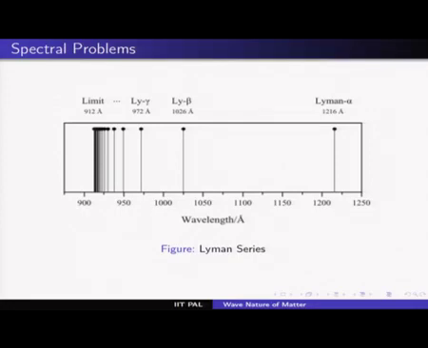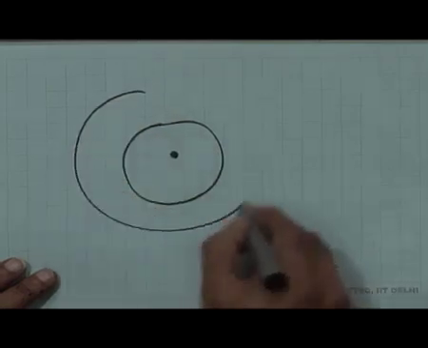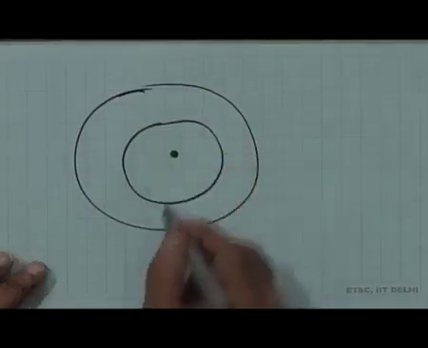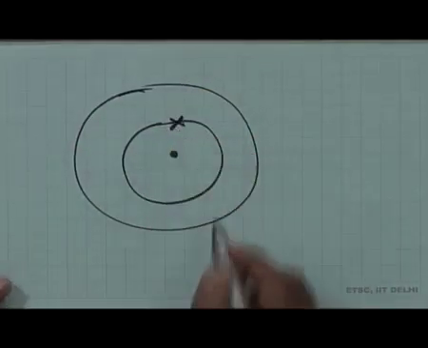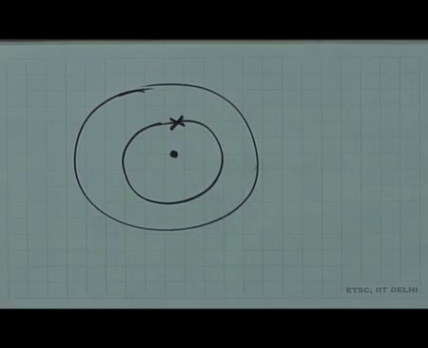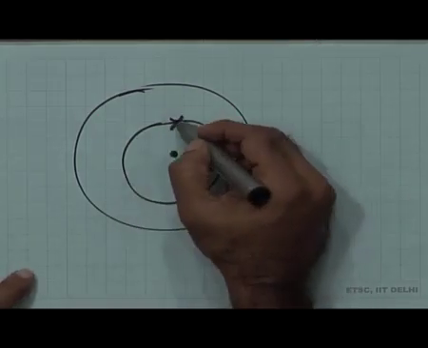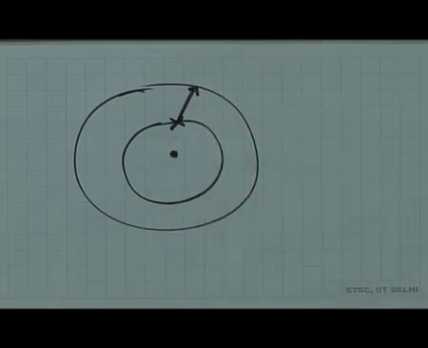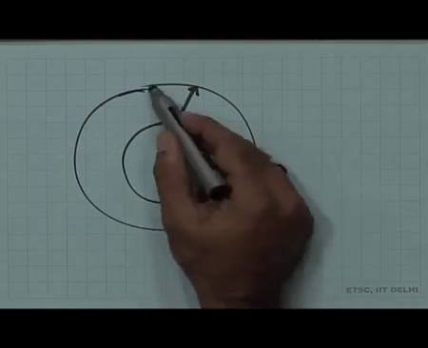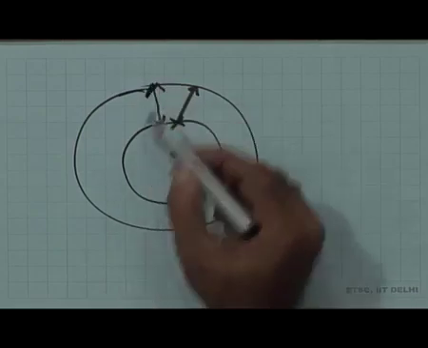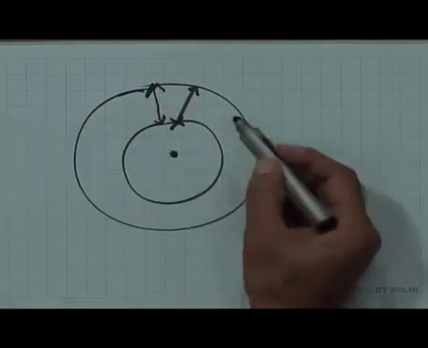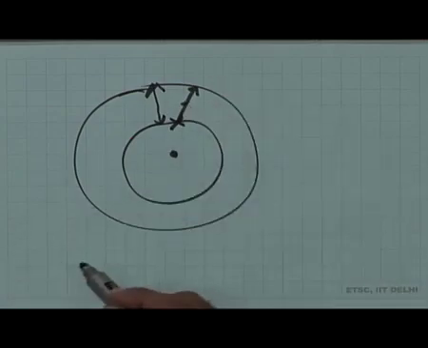So, let us go back to the classical picture. You can imagine that there is this nucleus here and there is an electron, let us say. Now, what is going to happen is that the electron may be in this particular orbit. I can supply energy and the electron can go to this orbit. That is what can happen. Now, of course, classically speaking, all orbits are allowed in between these two orbits. So depending on how much energy I supply, it will go and sit in the orbit.